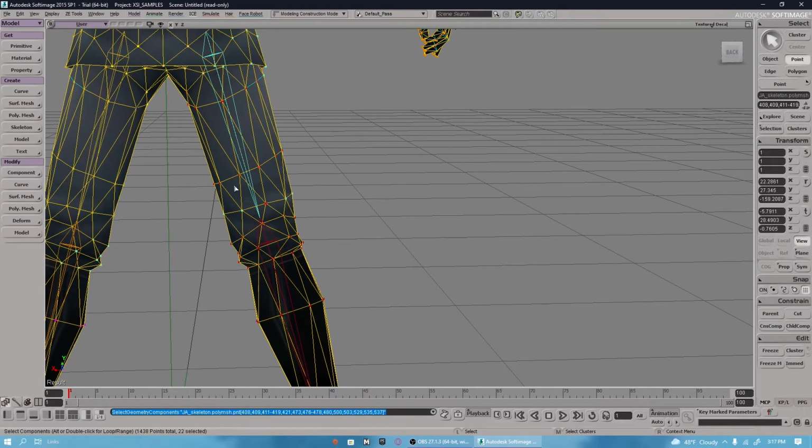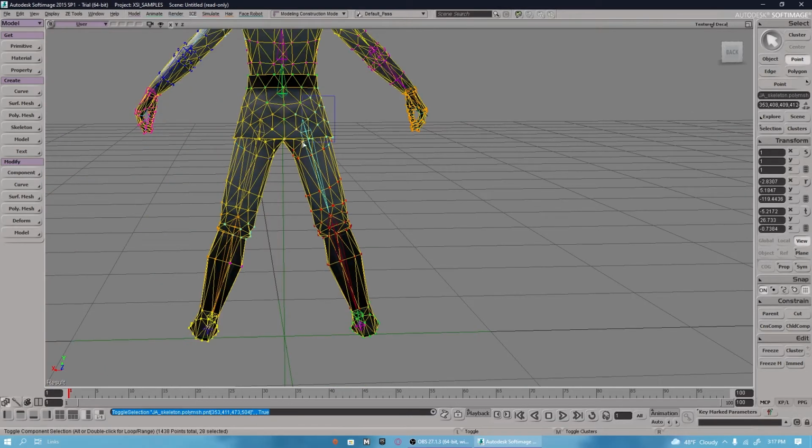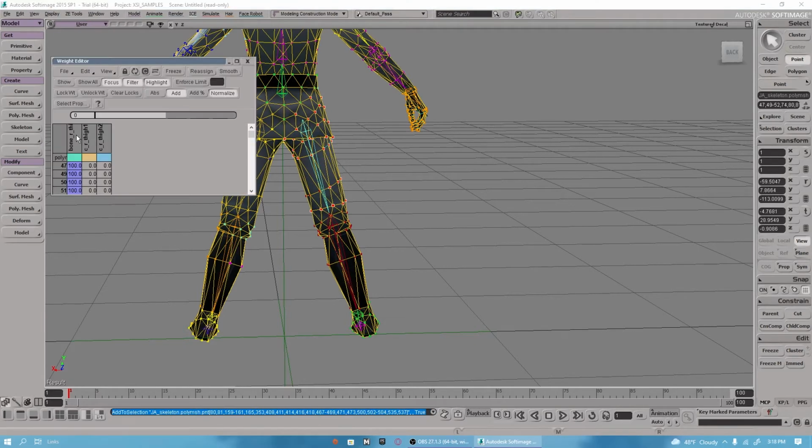And then you want to select the thigh, everything part of the thigh. We don't want these tan bits at the moment, so we're just going to get rid of them now instead of later. Alright, we got everything.